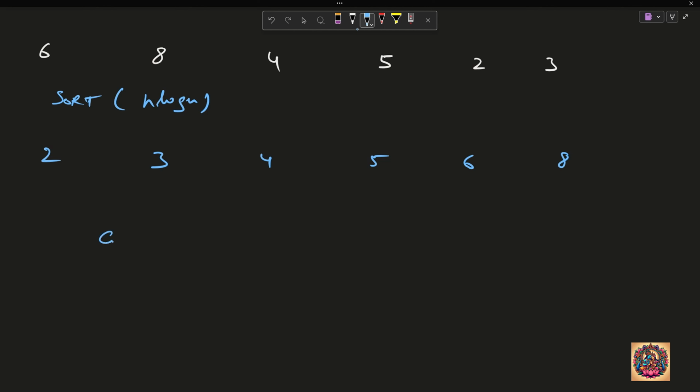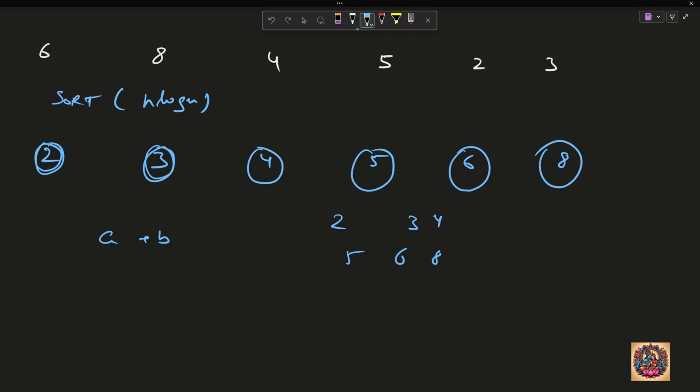Now I have to get a plus b. Suppose I have a number that takes all these integers 2, 3, 4, 5, 6, 8. It is not making any sense, right? Because I have to give the numbers 3 and 2 the most priority. So I take this number in the first number, this one in the second, this in the first, this in the second, and so on. This is actually working as a greedy based algorithm.